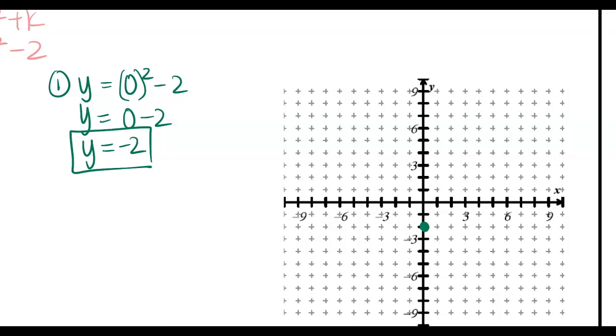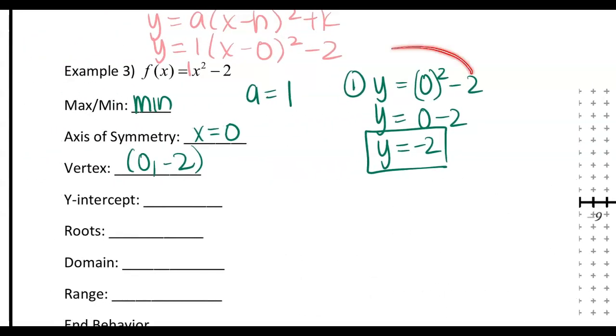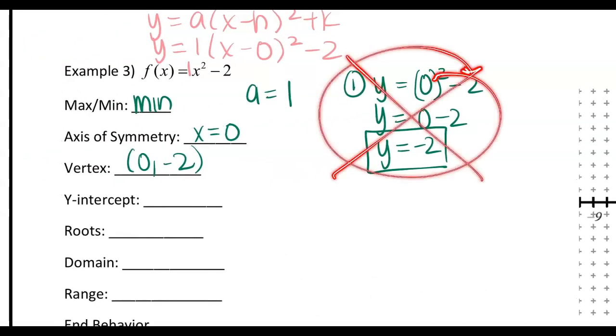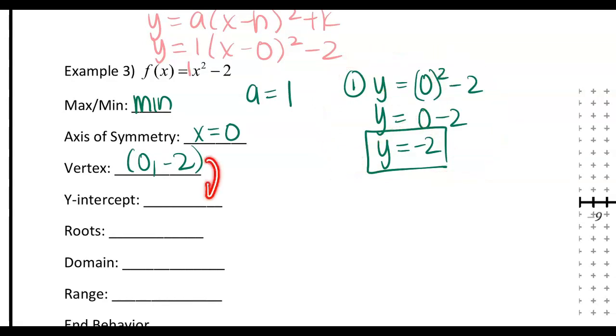It's right here. So what I'm trying to tell you is this work that I just did here was so unnecessary. I didn't have to do it. If you solve a question and you notice that the vertex is the same as your y-intercept, you don't have to solve mathematically for that y-intercept. You've already done it. So (0, -2) is technically what I found here, but it's also the same thing as your vertex. So in this case, your vertex is going to be the same as your y-intercept.